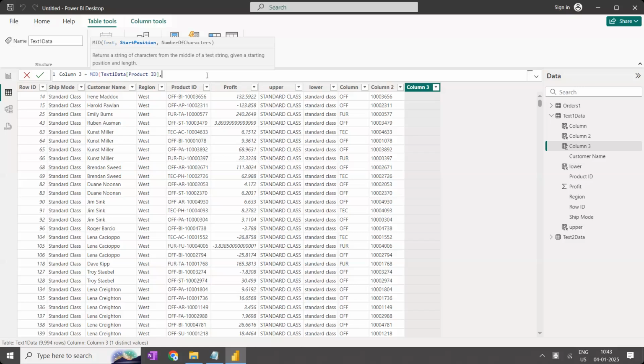What is the next one? Start position, after the comma. Now, what is the start position? In the product ID, after three letters, one hyphen is also there. I want BI only. How to select BI? It is 2 characters. Oh, sorry, the position is the 5th position. How many characters do you want? 2 characters. Now 1, 2, 3, 4, 5. The 5th position it will come. In that 5th position, what are the 2 characters? It is going to extract the 2 characters like this, and you are going to get a column like this. Okay. Is the point clear?